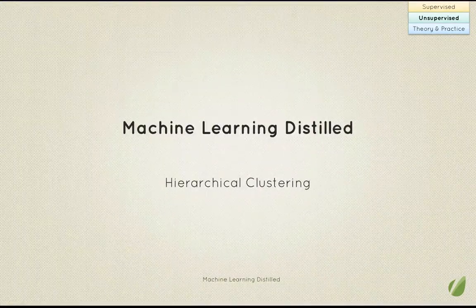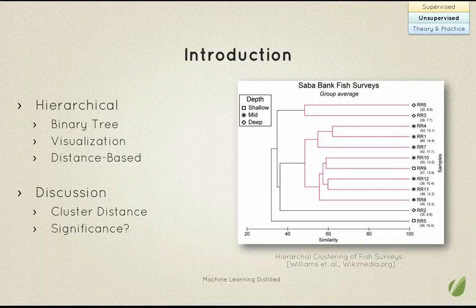In this lesson, we're going to be looking at hierarchical clustering. In hierarchical clustering, we basically arrange all of our training instances in a hierarchy. That means we'll be creating a binary tree of each of the training instances and grouping them into clusters in that way. The nice thing about this is that it has a very clear visualization, as we see here on the right. The hierarchy is created using a distance measurement between instances and choosing the closest ones and grouping them together into clusters. We'll conclude with the discussion about computing distance between clusters and talk about whether or not there's any significance to this type of clustering.